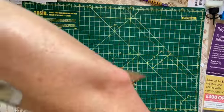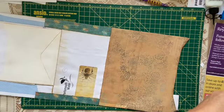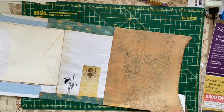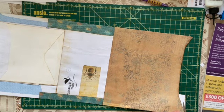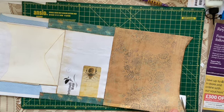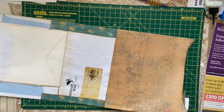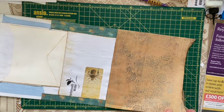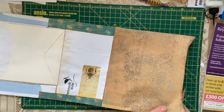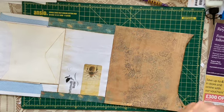Let's turn this over. So I hope you're following all this and it's not confusing you too much. I'm just going to do this with my snips, and I'll give them a wash afterwards to get the glue off. So some of this is going to have the torn look, and some of it's going to be more tidy with a trimmed look, but I don't think it's going to matter. It's a junk journal.